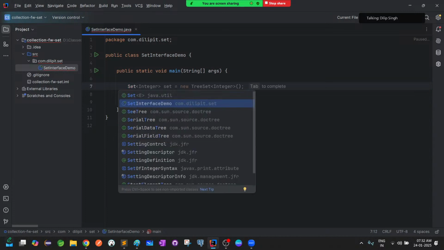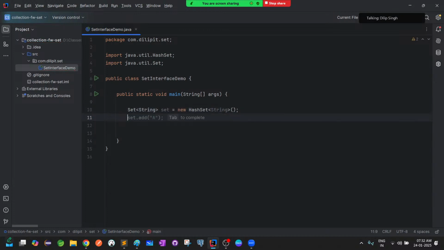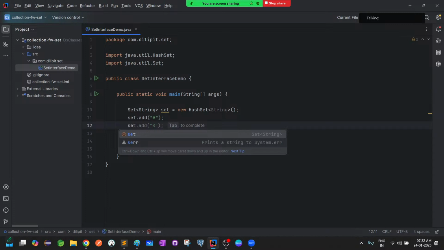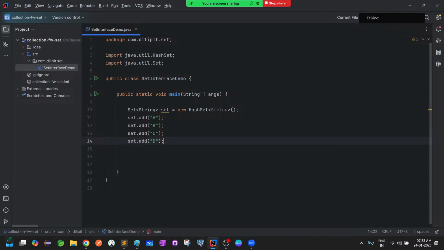So Set from java.util, and I am taking a HashSet. Okay, so I created the set object. Set.add a, b, c, d, e, f. Okay.